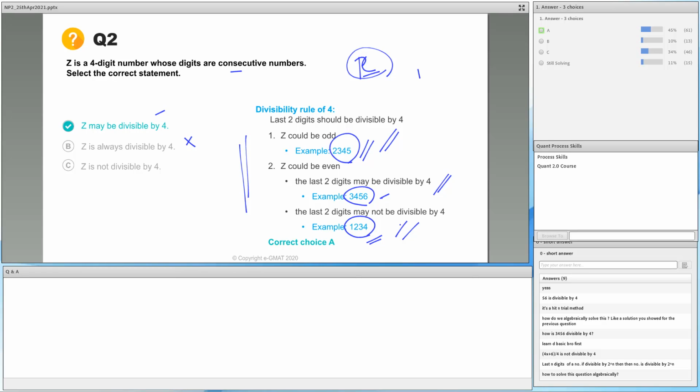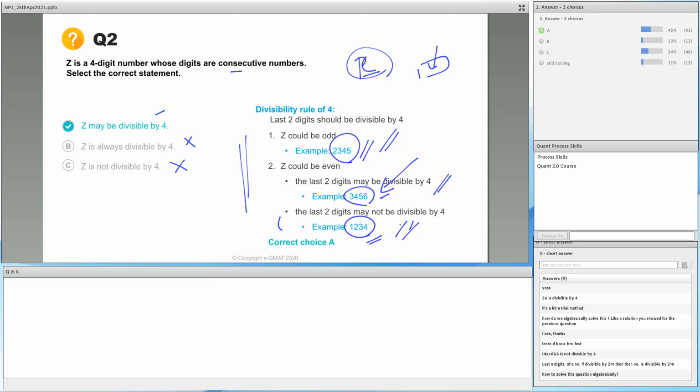You miss out on a particular constraint, it's very easy to fall for a trap. That's when some logical piece was missed by you. Similarly, if you fail to consider all cases, you may end up choosing the wrong answer. So you can see why option C is also not the right answer. 34% of you chose option C, which says Z is not divisible by 4, but it can be divisible by 4 too. You cannot say that with any certainty.